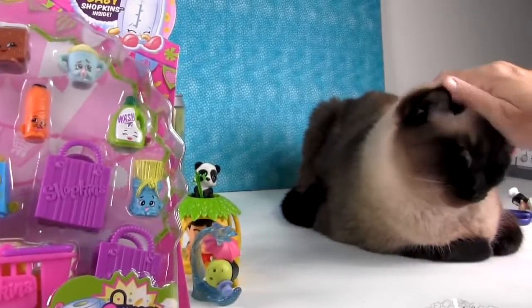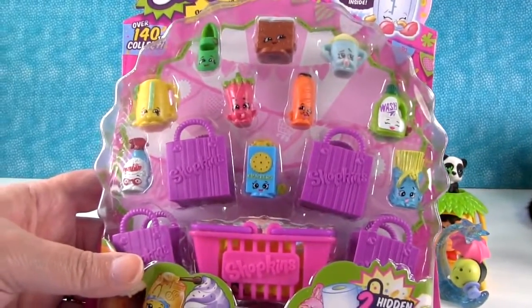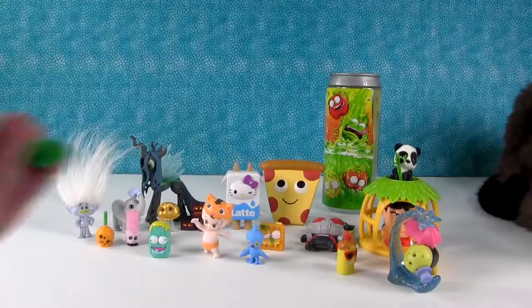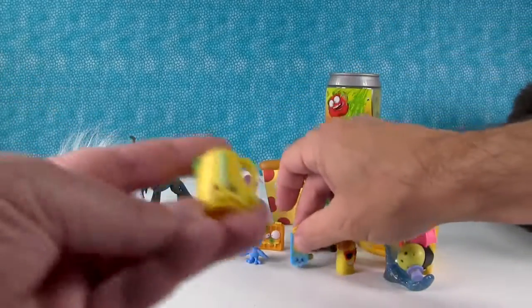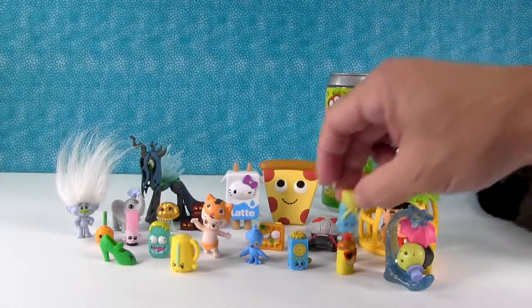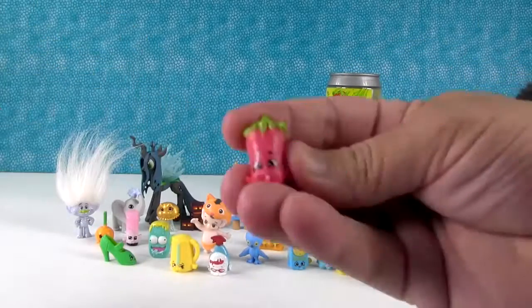Okay. Last thing for Simon's blind bag treasure chest. And there's Simon. Last thing is this Shopkins Season 2 12 pack. Let's see who's hiding inside. First we have Heels, and Crispy Crackers, Ma Kettle, Fasta Pasta, Squeaky Clean.